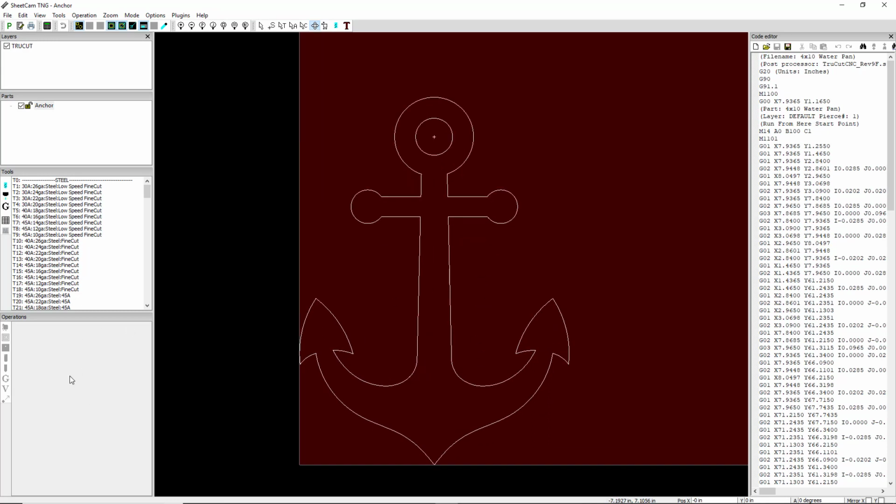Okay, so now we have to put a tool path on it. We need an operation here. So you can see we have a single layer up here in the layer window, and we have a single part. Now we need to put an operation on it. So to do that, we're going to select the S up here for Edit Start Points.